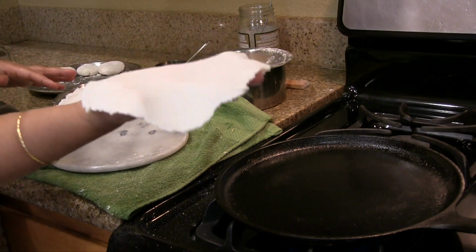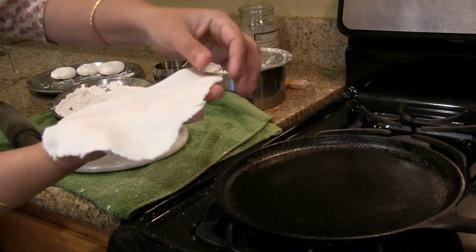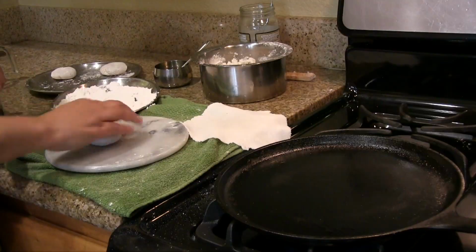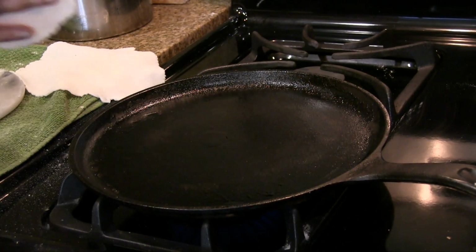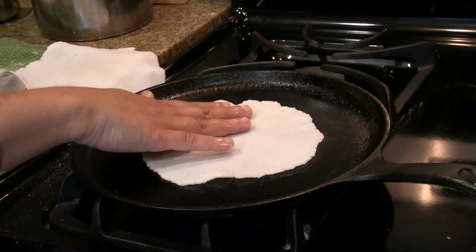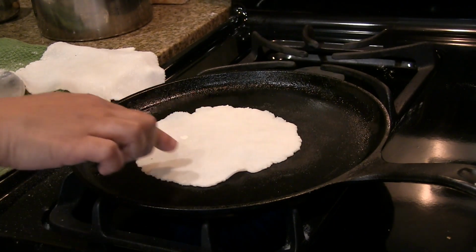So we have this. It has to be like this. Not too thin, but not too thick either. Keep it ready. And you can make 2 or 3 and keep them ready. Now this skillet is really hot. I am going to put this prepared roti on this and wait until you see some bubbles on top. Now I see some bubbles on this top.